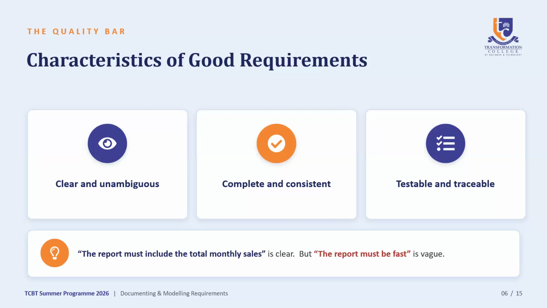So, we were on the characteristics of a good requirement. I said the first thing is that it has to be clear and unambiguous. Clear in the sense that you have to be precise, you have to be specific. So a bad approach would be, as I said earlier, the system should handle payments. Now that's ambiguous because there are various or several means of payment online. There are different currencies. You have to factor in multiple currencies, multiple means of payment, multiple payment platforms.